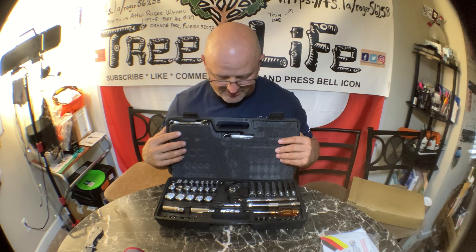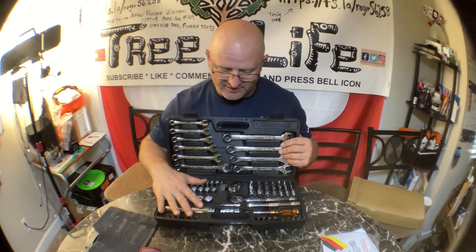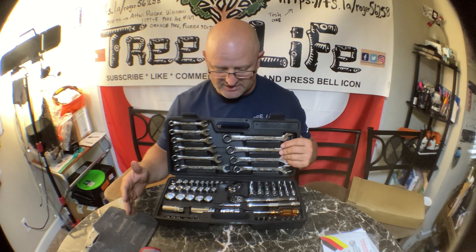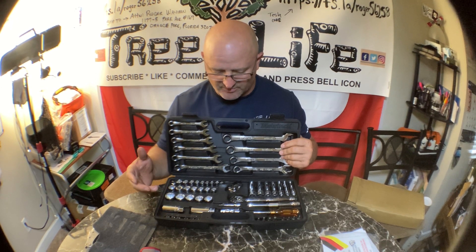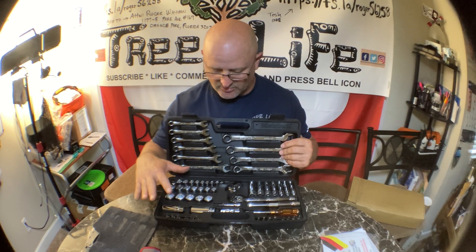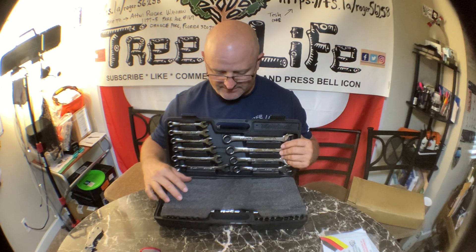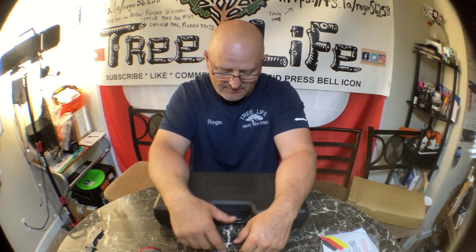But if you do get them — I mean, you could go to Harbor Freight and get a metric or standard set like this for like 40, 50 bucks, and then you'd have to buy two sets. The quality is getting better, but who wants to carry two or three sets of tools when you can just have one that does pretty much everything? It's just too bad they're so expensive. Anyway, I'll let Josh use these and that's about it — I won't let anybody use them unless they take care of them.